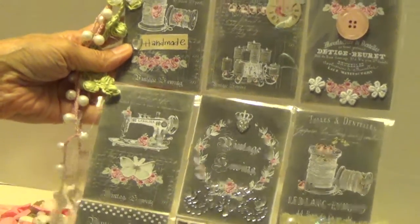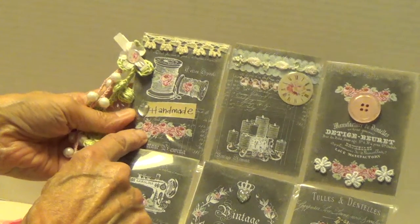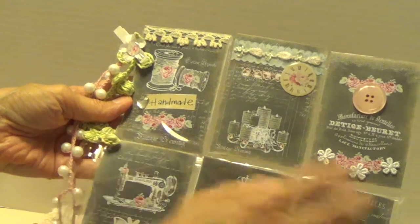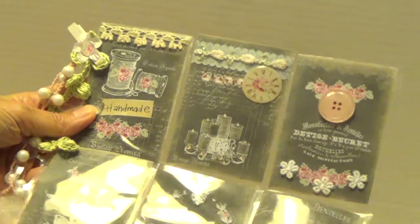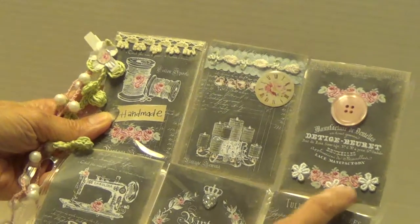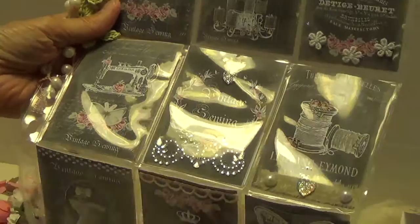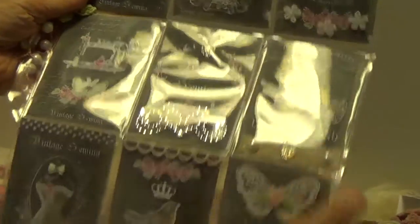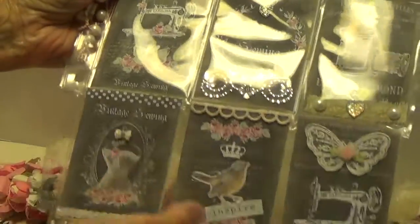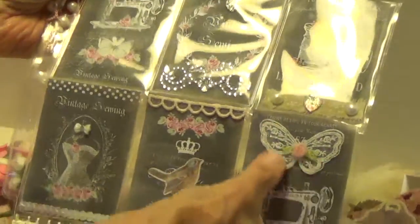And the paper — isn't that beautiful paper? I like that paper. And she has little trims, and she's got those crystals inside. And here's that little clock again with some more. This is the trim that she sent me. Some little flowers and a button. And she's got some more little sequins going through here, some flatback pearls, and she put a little bow on that one. And then there's a little butterfly here with the rose.